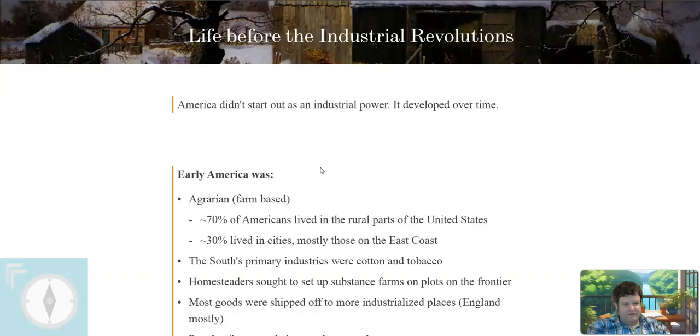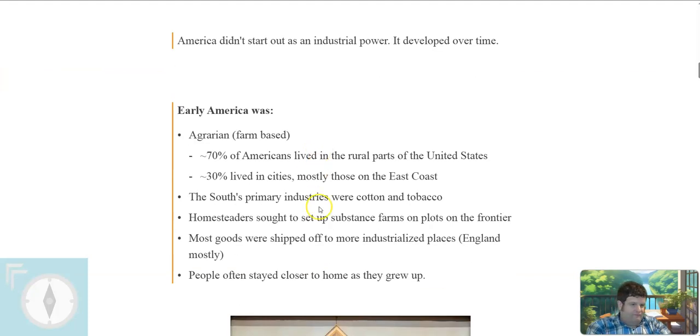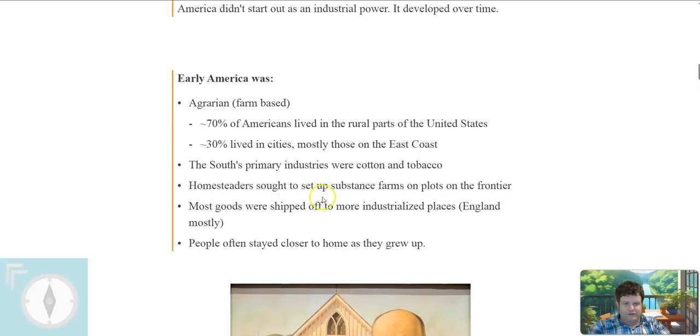This is something that dates back as far as before the American Revolution. Many Americans saw the American dream, or the colonial dream before that, as: take my family, go find a plot of land, farm that land, and support my family. Goods that were farmed or materials that were harvested were often shipped off to places like England or France to be manufactured. Additionally, people usually didn't move very far from where they were born. This was a society where where you started is where you ended up and started the next generation.